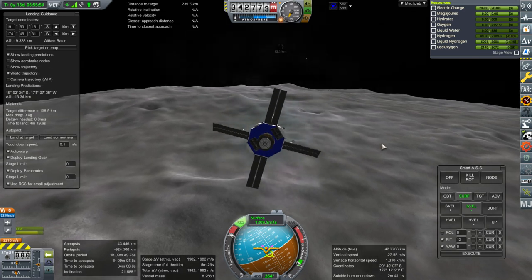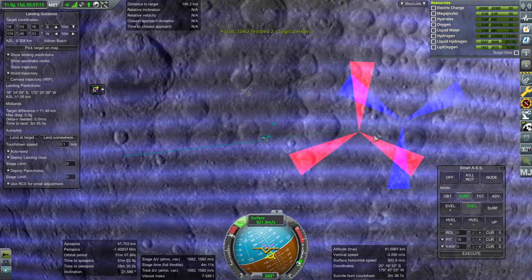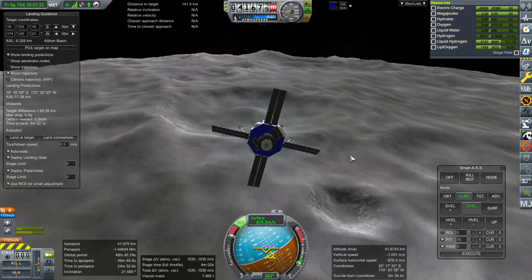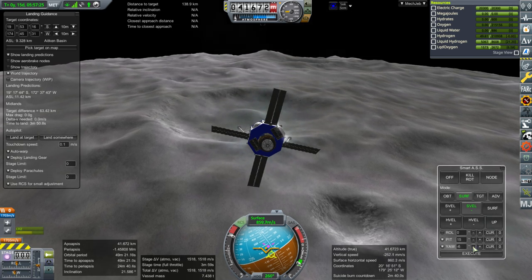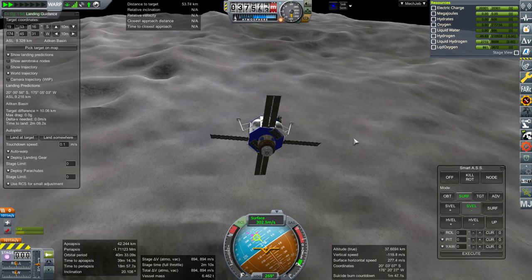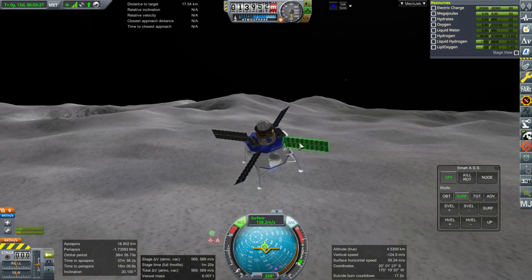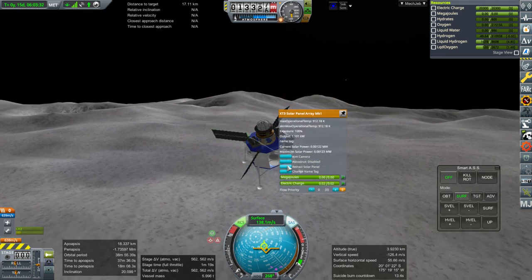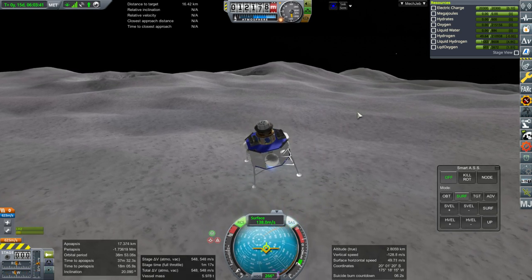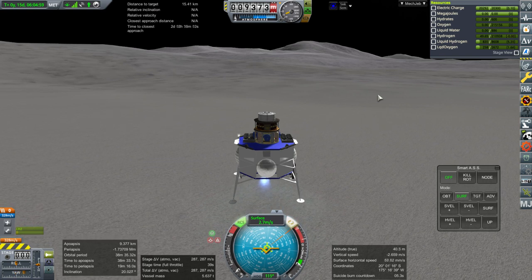You can see up ahead there are some dastardly hills, some peaks. I don't know where this location is exactly, but I guess it must be right here-ish — doesn't look great. I think we could stand to go a little bit further south. I'd like to just land over there — right smack dab in the middle. Okay, basically on final descent. I feel like it'd be prudent to retract the solar panels just in case I do something horrible, like bounce, or land upside down — what I normally do on the moon. We're also a bit top-heavy, so got to think about that.